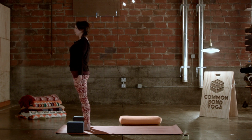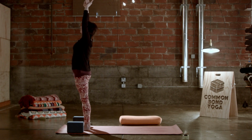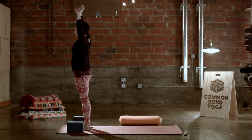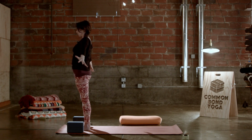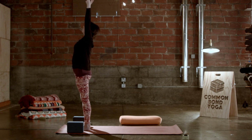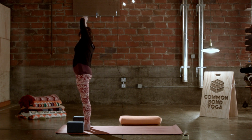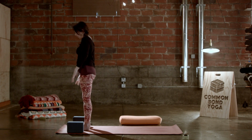Moving once again with your inhale, arms sweep overhead. This time we'll take hold of that right wrist. Exhale, leaning to the left first. Inhale, find center. Exhale, release the hands to your side. Inhale, arms sweep up. Take hold of that left wrist, leaning to the right. Inhale, find center. Exhale, arms release to the side. Just moving with your breath.